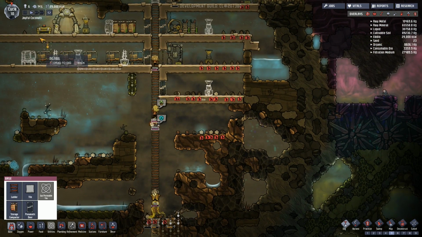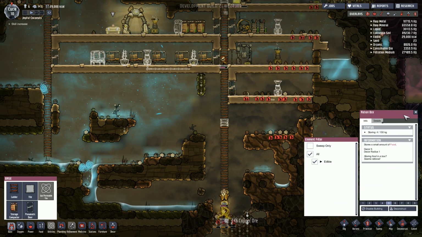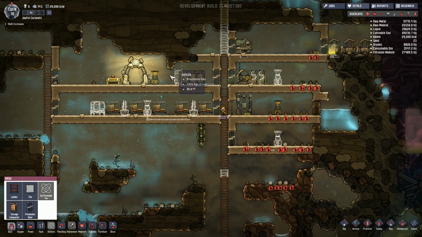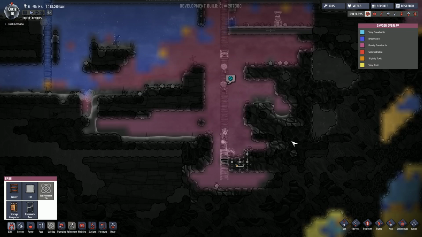Oh, our storage is completely full too. Actually, we should set up our ration box. Okay, our ration box is set up. We should get more storage. Oh, we already have storage pending, but they're not building it because they're doing all kinds of other stuff. Great.